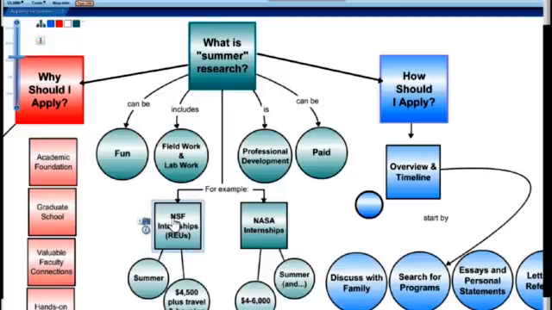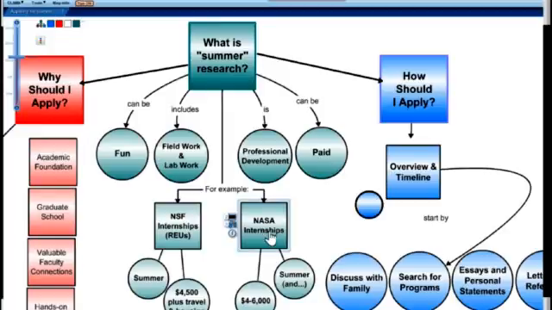Attached to each of these concepts, both NASA research experiences and NSF research experiences, are some video links. The other thing you can do is go onto YouTube and search RU, and maybe RU in a discipline you're interested in, like RU biology. You can find nice videos put together by former participants, and it really gives you a good sense for what the programs are like, what it's like to enter into them, what kind of research students are doing, and what kind of activities they're engaged in. So it's a good way to get a feel for these programs.